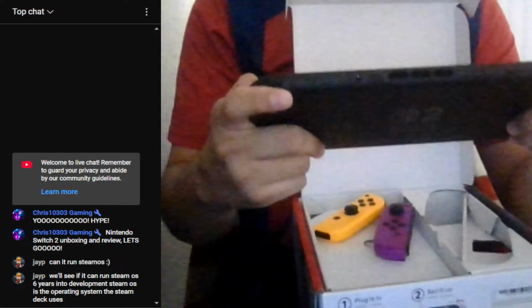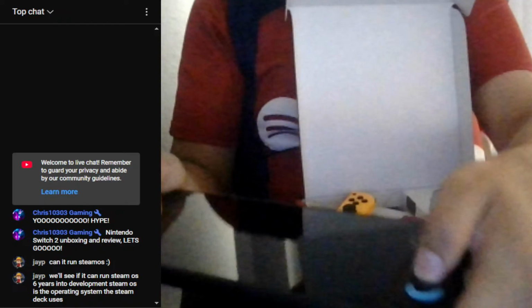And this, I should have honestly pressed record before I started this. The control stick definitely feels a lot wider. My thumb fits perfectly on here, as you can see. People with bigger hands than me, I don't know. As you can see with the Nintendo Switch Joy-Con, it still fits, but it doesn't have that grip feeling. Like, right here, my thumb sinks in a little bit.